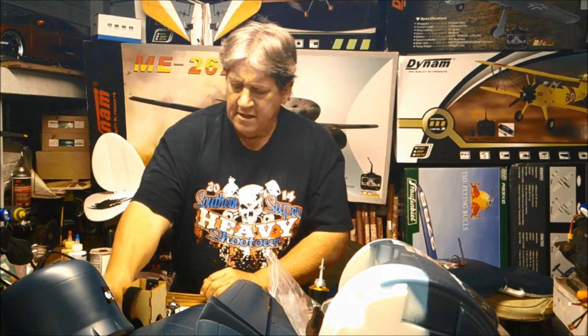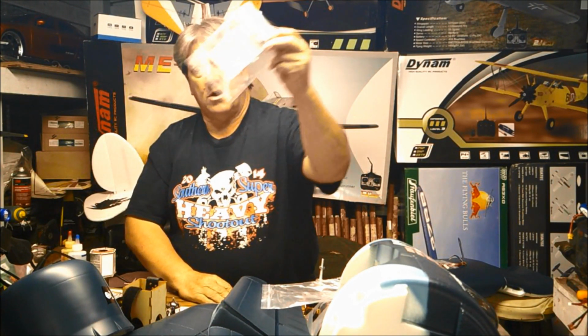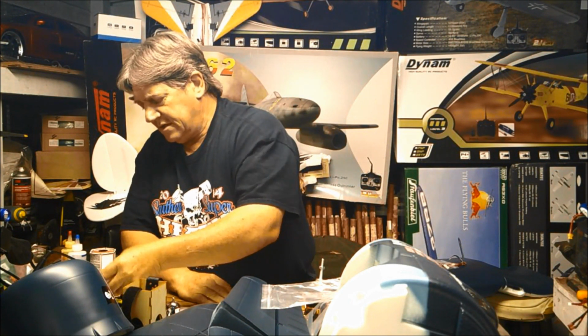They're in the bag, and then the hub was in the bag for the prop, and then the separate screws for the prop hub. So that takes care of that. So that's everything that was in the little bits bag. And again, it's inventoried, so you can check that if you want.